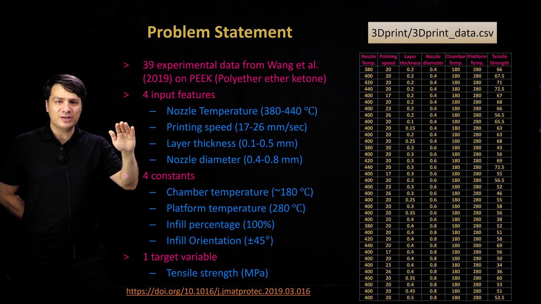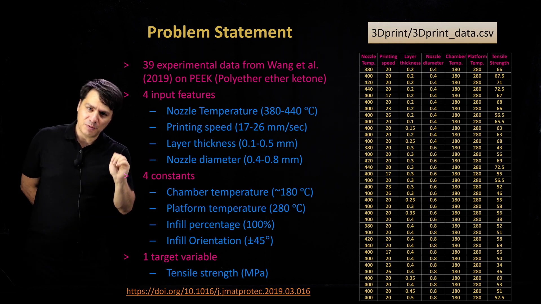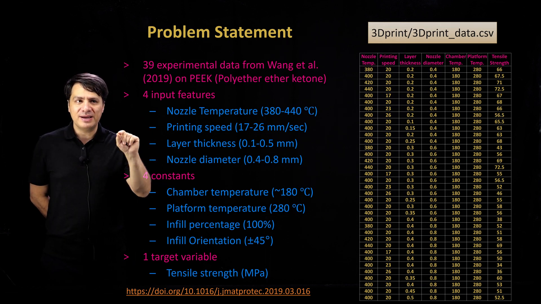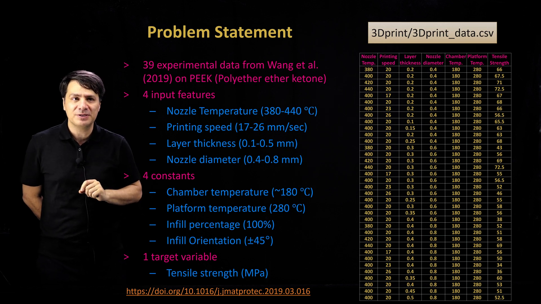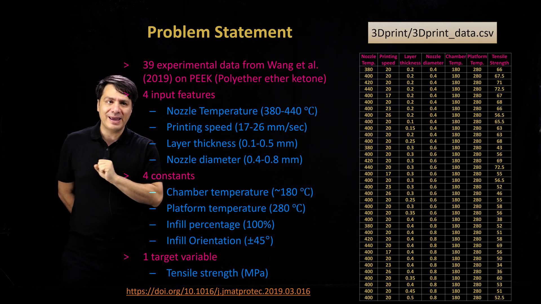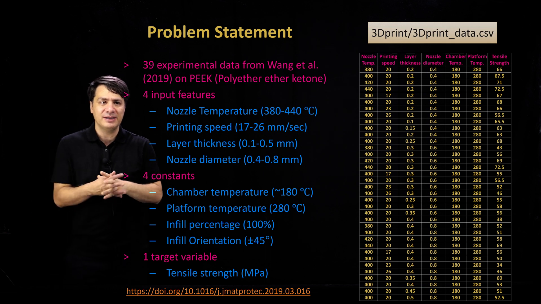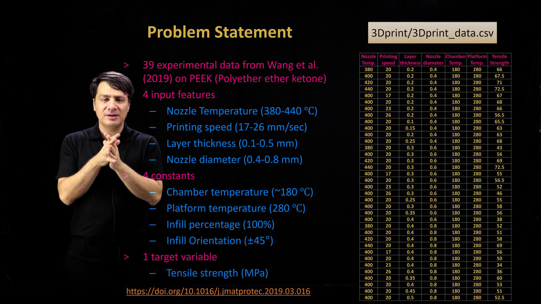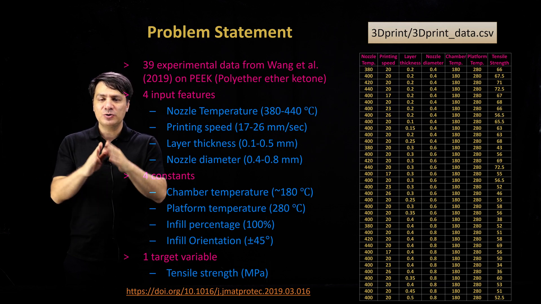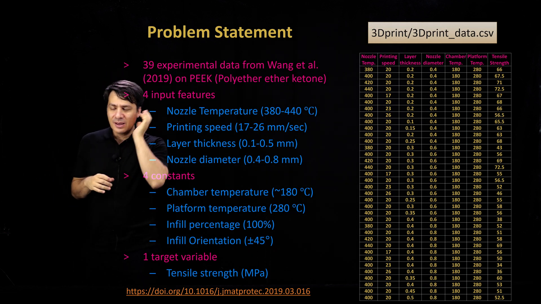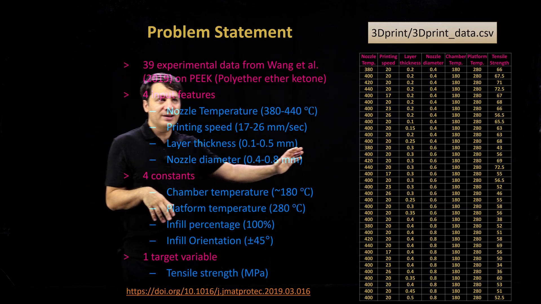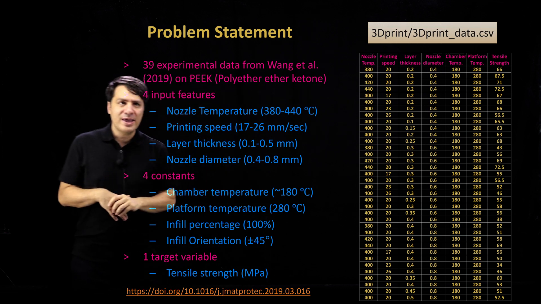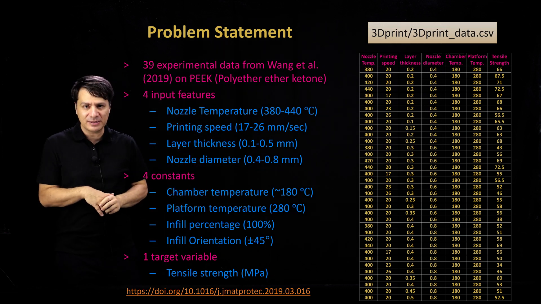In the data, several parameters are varied: nozzle temperature between 380 and 440°C, which is well above PEEK's melting temperature of around 340°C; printing speed between 17 to 26 mm/s; layer thickness between 0.1 to 0.5 mm; and nozzle diameter between 0.4 to 0.8 mm. Some parameters are kept constant: chamber temperature at 180°C, build plate temperature at 280°C, 100% infill with no gap between filaments, and ±45 infill direction. Tensile strength was measured, and all of this is in the CSV file. We only have 39 experimental data points, which limits the type of machine learning approach we can use.